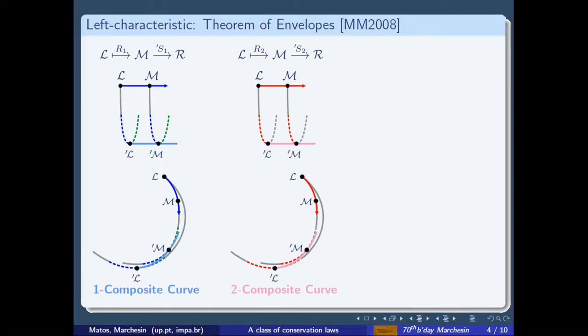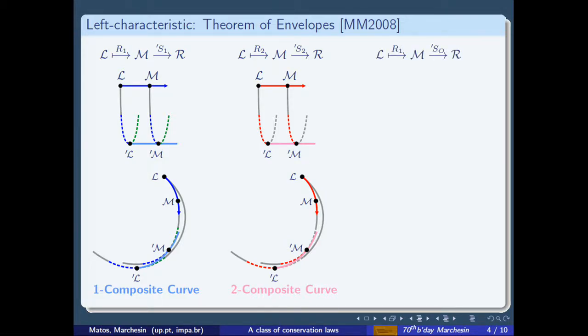transitional. And if we move here, these Hugoniot curves form an envelope, and this envelope is the composite, one composite curve. The same occurs in this case. Well, the fact that this is an envelope allows us to prove some things that we'll show you in a few minutes.